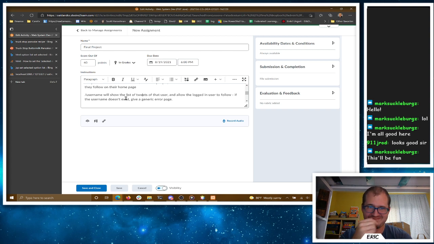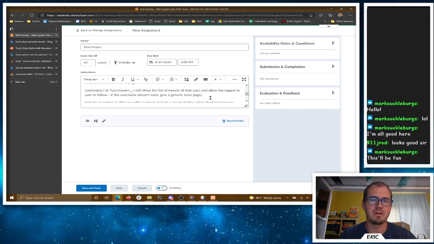Okay? Or if you'd rather not use the /, you're welcome to do that as a parameter as well. Doing the pathing is pretty cool. That's a nice way to go about it, but it'll take just a quick little Google to figure out how we get the path out. Either way is okay. So /username or username equals, right? If you want to give it as a parameter because that's easy, I'm fine with that. Again, we don't need to necessarily do these slightly fancier things. Right? Find the nice path here.